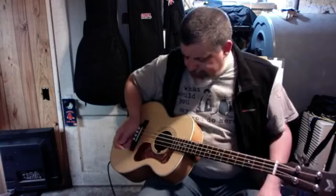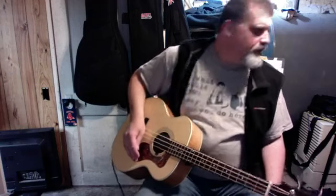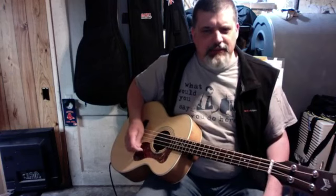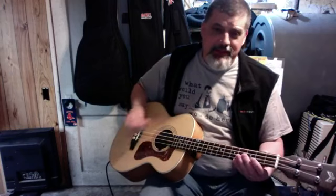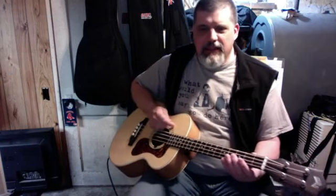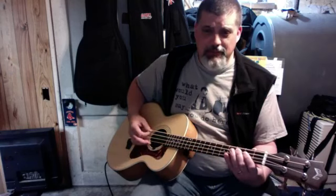I do have a little LR Baggs preamp that I can use to try to add a little different definition to it all. But really, I've played this through a Bose S1 Compact system, just using the tone controls on this, and holy cow, it's huge and deep.